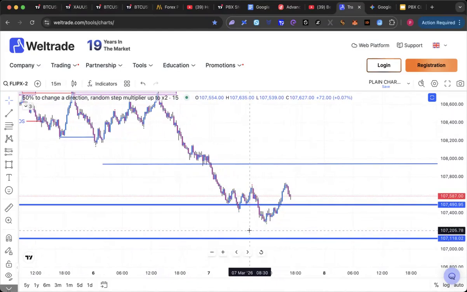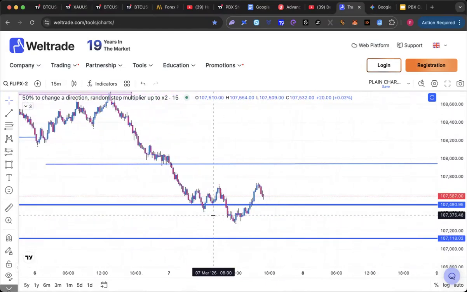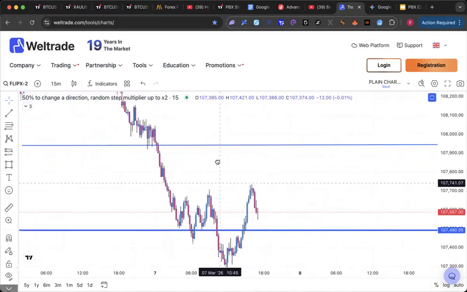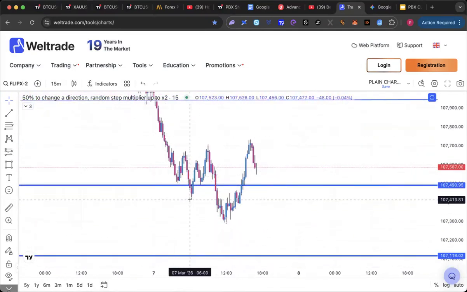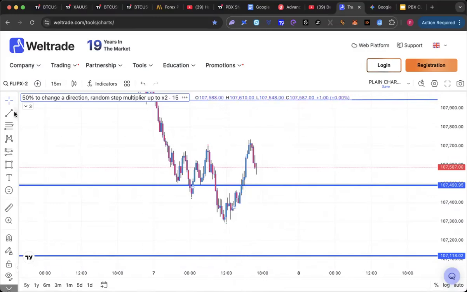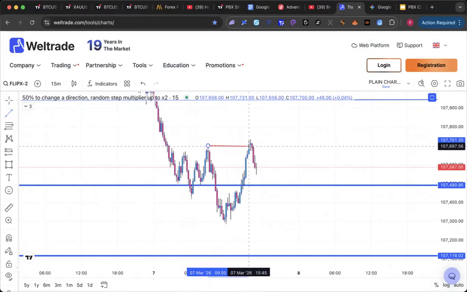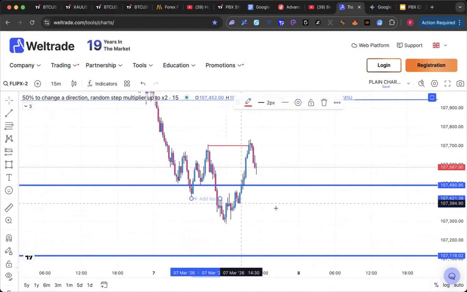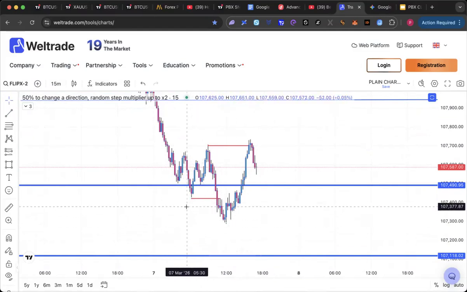Now, it has tapped into the zone, and then you come back to look at the market now. So let's look at the structure change here. So let's work out something. We have this is a break of structure. So this is a high. So if this is a high, let's look at it. I'm going to take it. So that's a high. And then this is a break of structure into the zone. So I'm going to have a reversal. So break of structure into the zone.